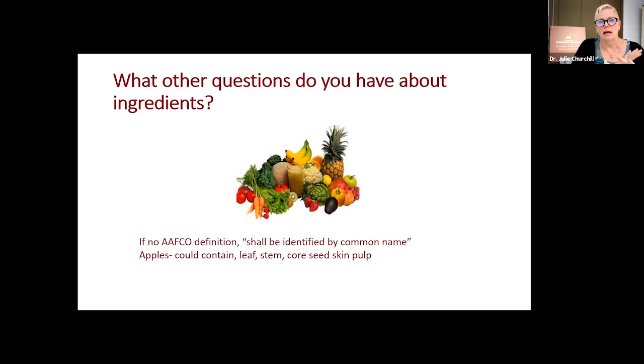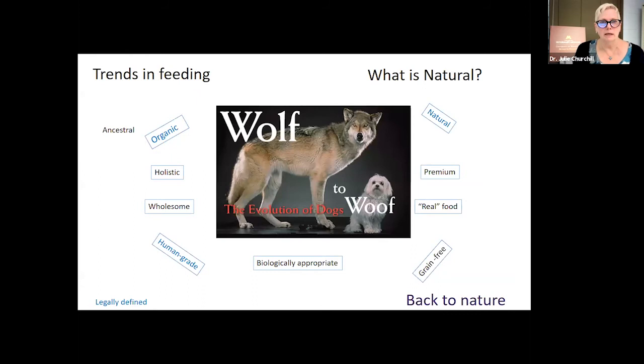For example, if a pet food says it has apples, plums, or tomatoes, those are not necessarily legally defined. So if 'apple' is on the ingredient list, it could be the leaf, the stem, the core, or the pulp — and in fact it probably is a byproduct of human food production. After they make your apple juice, they put those leftovers in pet food. Looking at an ingredient list, it's very hard to assess quality — in fact, it's impossible without contacting the company. If you see a word that sounds lovely, it may or may not be what you're thinking. There are lots of marketing terms that make it quite confusing.